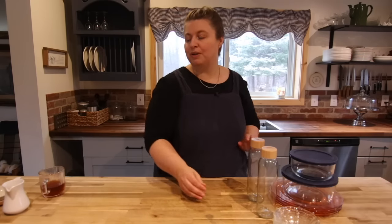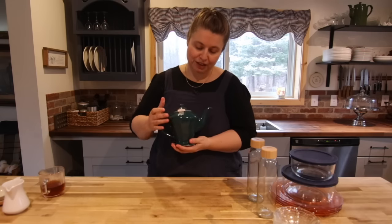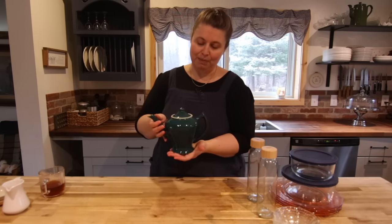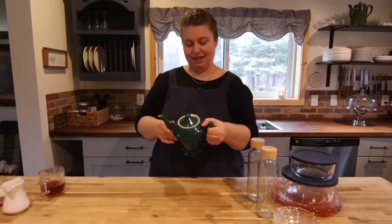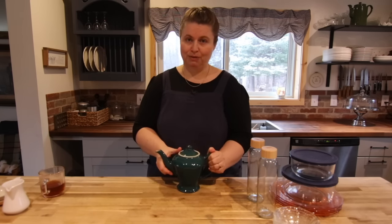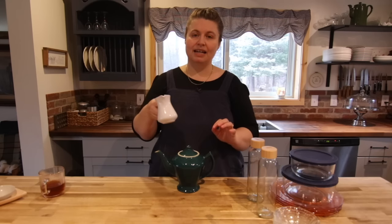I was able to pick up this teapot at the Goodwill in Idaho for only $5.99. It was for Natasha — she had been looking for a teapot she wanted to have her own. I found this and I was so happy; it's just so darling, it's so her, and it will look really good in her bedroom. There are no chips, no glazing issues, and it doesn't even look like it's been hardly used. It's just a beautiful teapot.